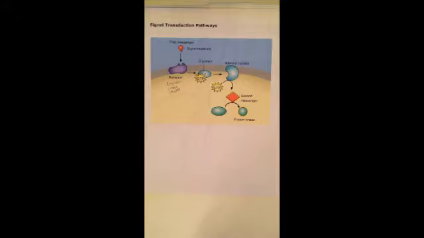Second messengers are small, non-protein molecules that act as intermediaries in signal transmission. Two important second messengers are cyclic AMP and calcium ions. Cyclic AMP acts as a second messenger in the pathways initiated by both G protein linked receptors and receptor tyrosine kinases. Calcium ions also act as second messengers in the signal transduction pathway. Enzymes called protein kinases are important links in many signal transduction pathways.